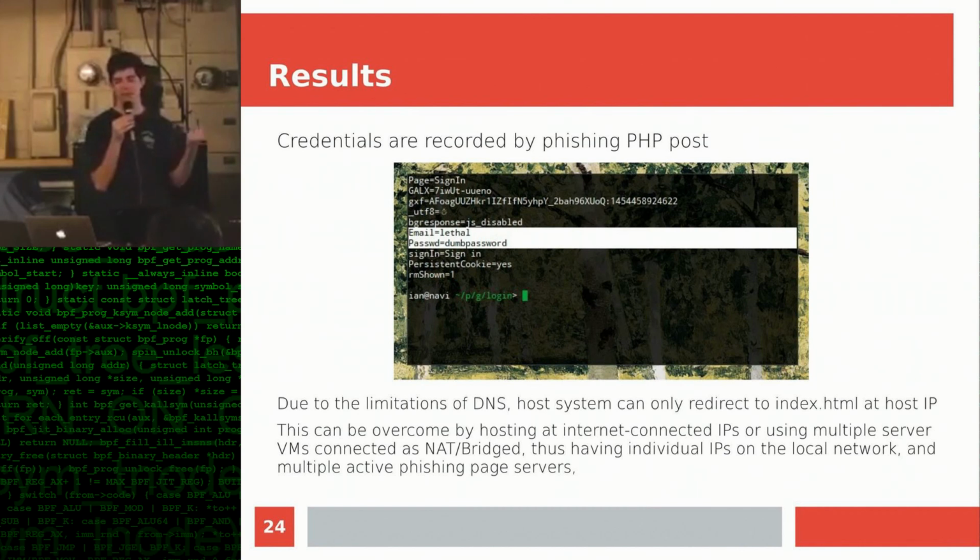spoof very common websites like Gmail, Facebook, Yahoo, we can actually catch a lot of passwords, and most people won't be able to catch what they've done until sometime after. And if there's no actual wireless connection to their service, it might take them a while to change their password.